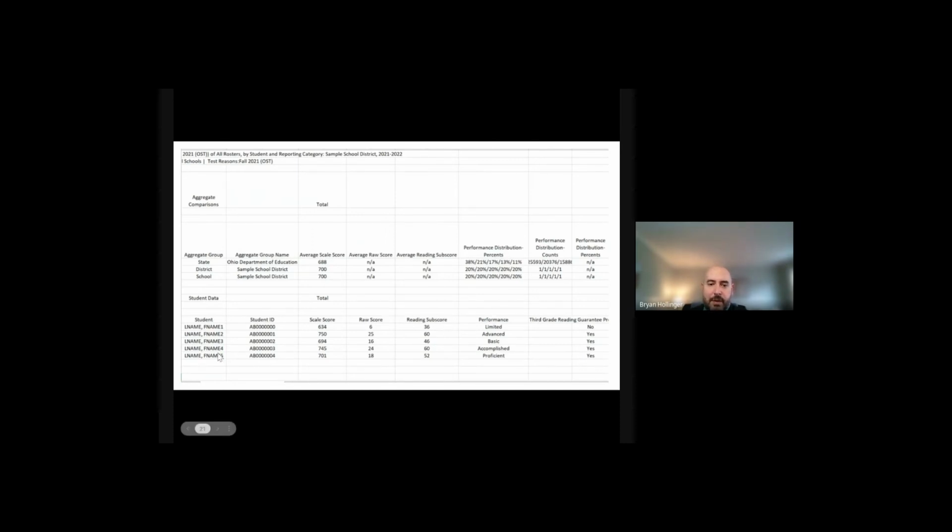And if I were to scroll over, then I would be able to see how they did on their informational text, their literary text, their writing. So with this file, it doesn't break down their writing into the 3 different areas like it did on the parent report, it just gives a number out of 10. So their overall. So that part's a little bit different than the other report, but the nice part is we can see how they did on each question.